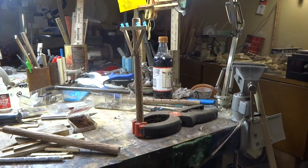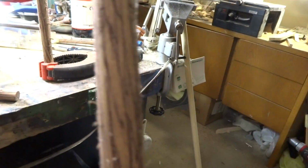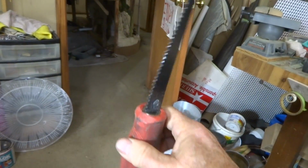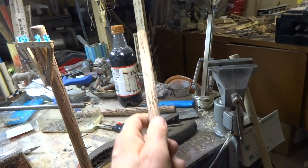So anyway, I come up with this, and then after I do that, I take the pole and I put the texturing in it. What I use for that is this. I think they call this a plaster saw or something. And then I just scrape it and I make my grain. Then after I make my grain, I dip it into the dye, both ends, and that's how I get those crevices all filled in nice and neat.